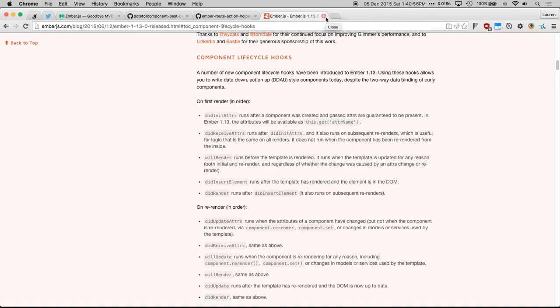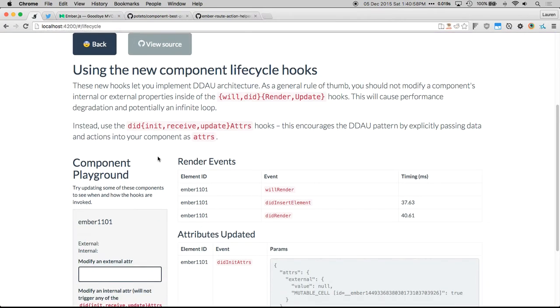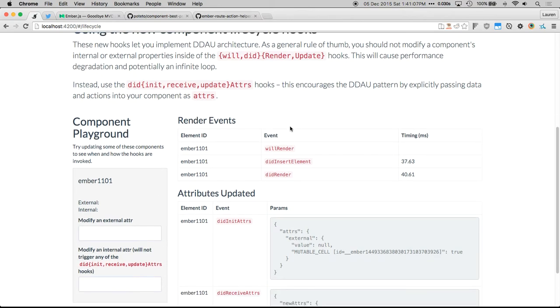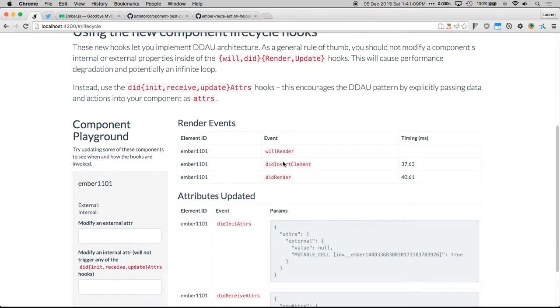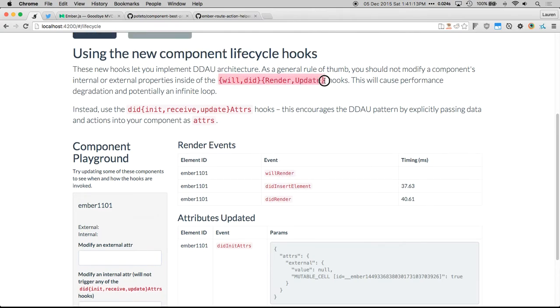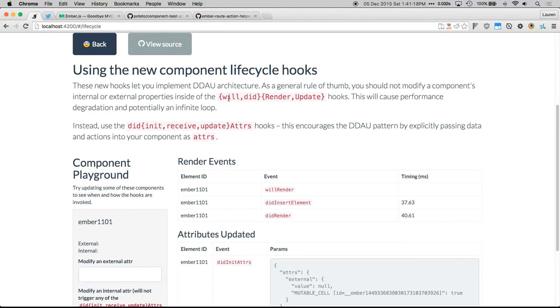So the most important hooks I believe that you should be using are the didInitAttrs, didReceiveAttrs, and didUpdateAttrs hooks. For the will/didRender and will/didUpdate hooks, these are not as commonly used in your applications. You don't really need to use them unless you're doing some sort of really heavy performance optimization where you're trying to block rendering. But because Glimmer is so efficient with re-renders, you don't really need to care.